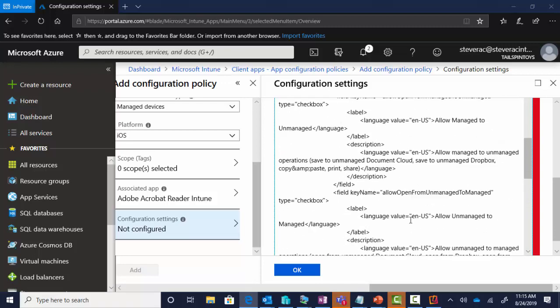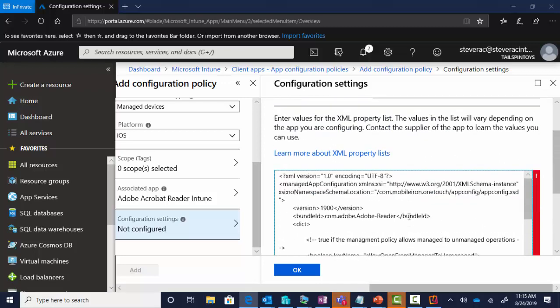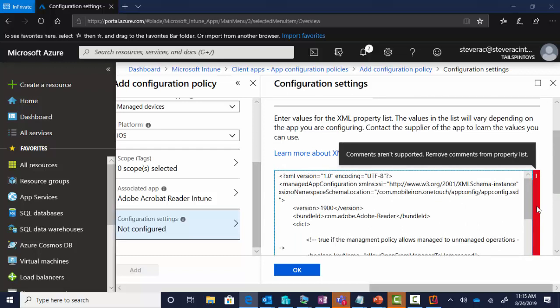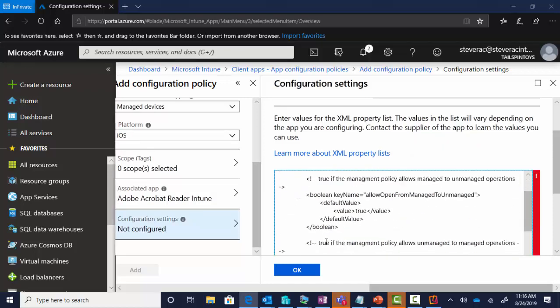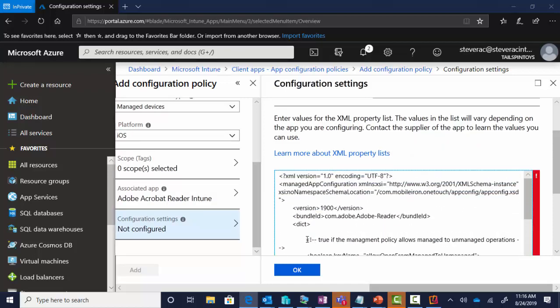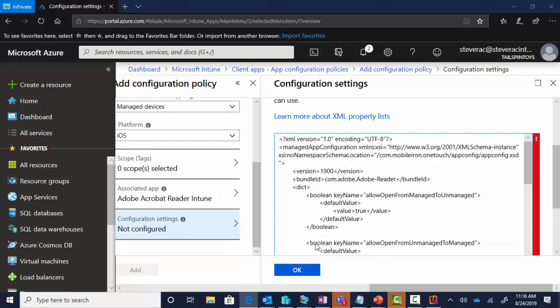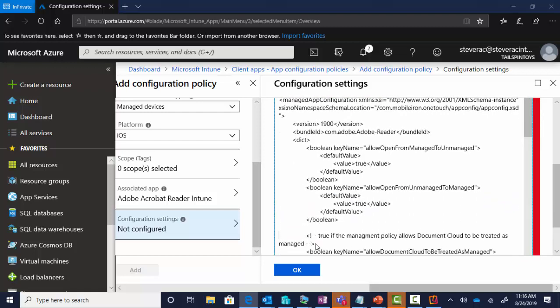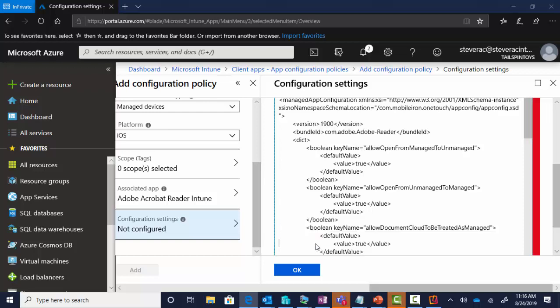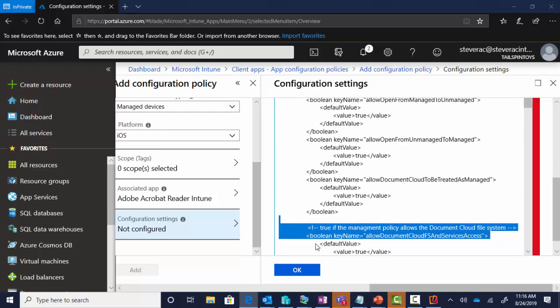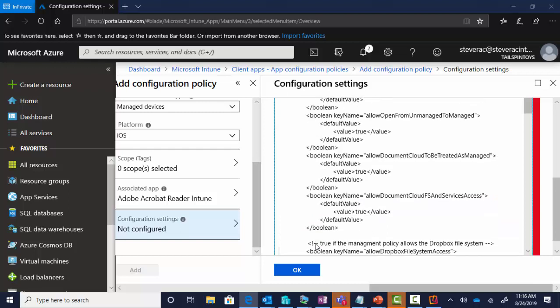But immediately Intune will tell you, hey, there's something wrong because we validate the input. If you hover over this, it'll tell you comments aren't supported, right? Remove the comments. Well, that's true. Comments aren't supported. And so these little entries will have to be removed, but let's go do that. And what we will find out is that that's definitely not the only thing wrong, right? So let's go remove the comments there. Come back up. Go remove this comment. Great. And go on down, remove the next comment. There, great.